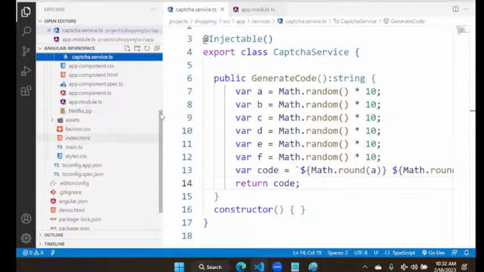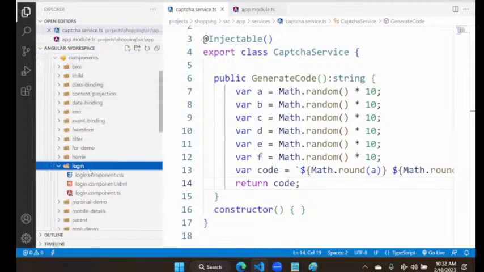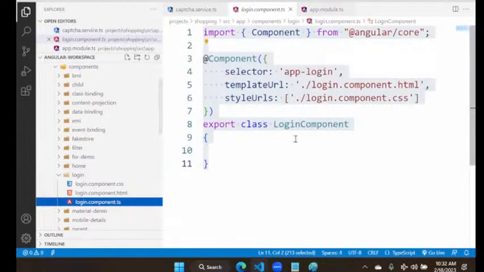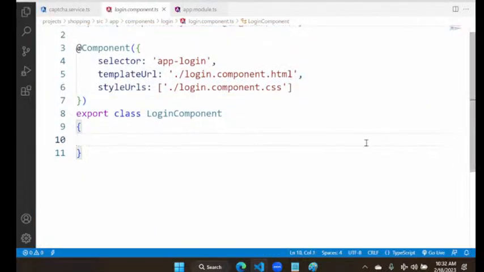In order to use a service, first you have to inject that service. Remember, service is a class now. Many people think that we will create an object for the class and through that we will access the method. If you are creating an object for the class, then it becomes single call. Understood? You create an object for that class means it becomes a single call. Without creating an object, how can you access that?